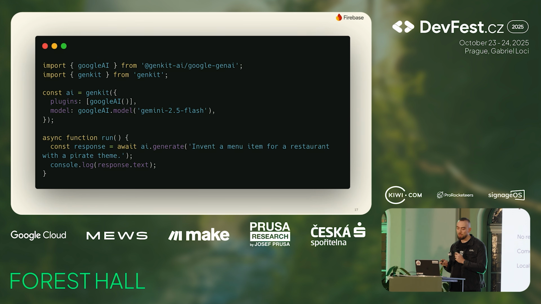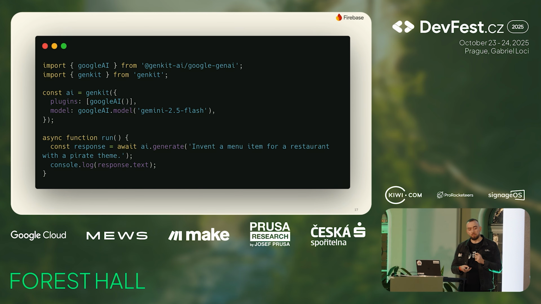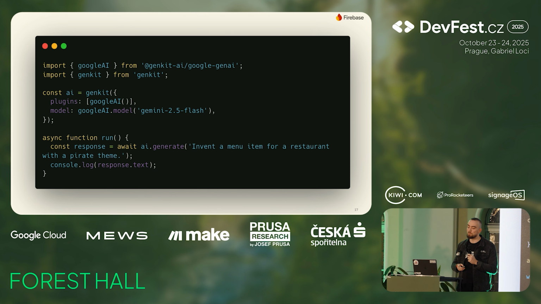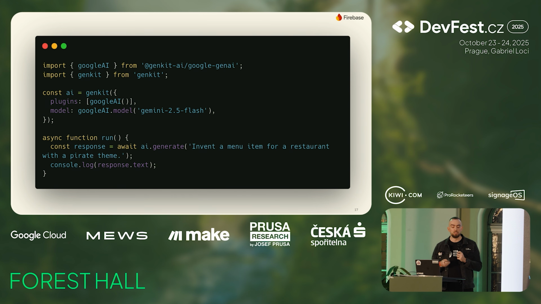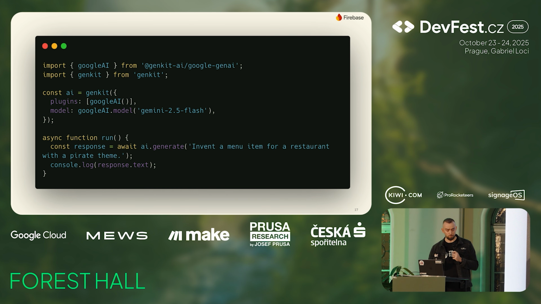This is a very simple example. The examples that we're going to have later are more complex. This is the simplest one that we can show you. This one is using Google Gemini models. As you can see, it's joined as a plugin. We are choosing Gemini 2.0 Flash as a model.